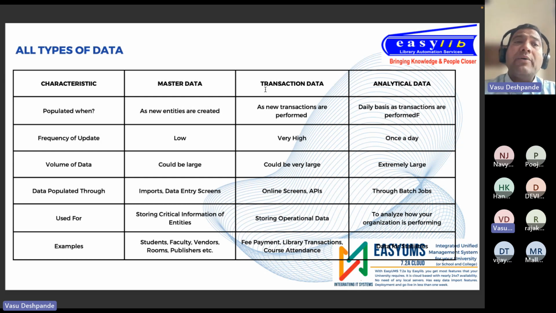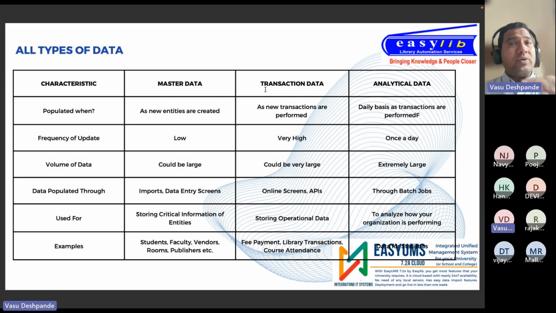So the first one, how do you build a transaction data? How do you build a master data? Master data is typically entered by hand. When a student comes and fills in the admission form, that is when master data gets created of a prospective student. When you grant admission, a part of that data moves into the student record, and then you have the student record created.